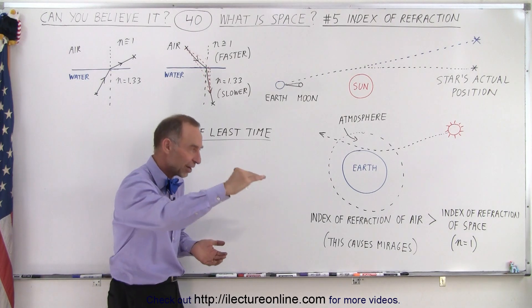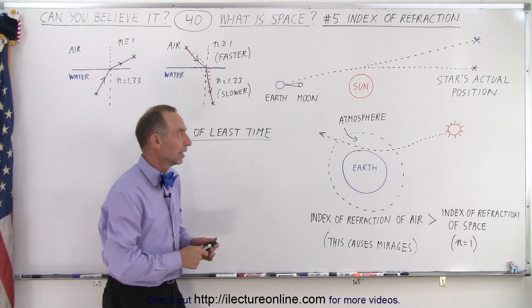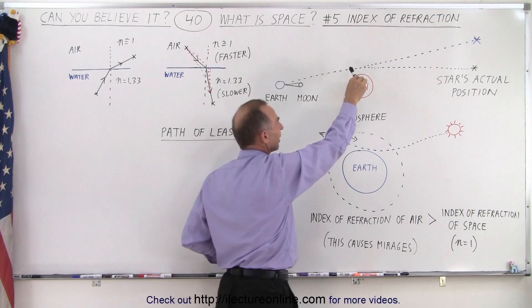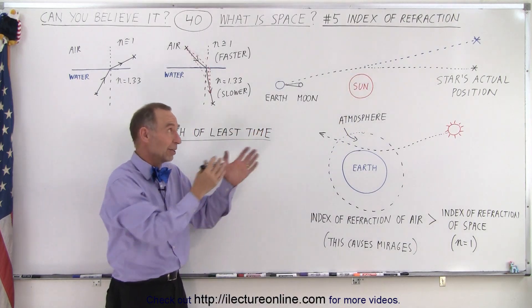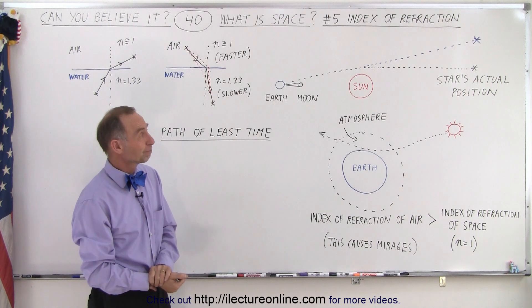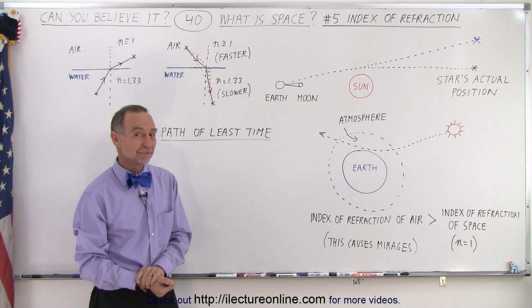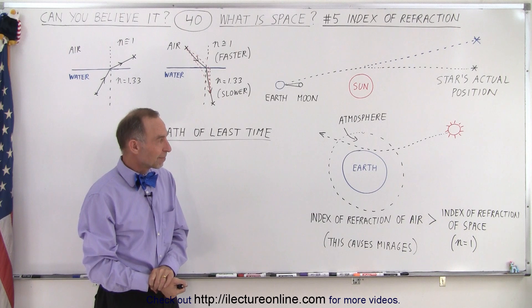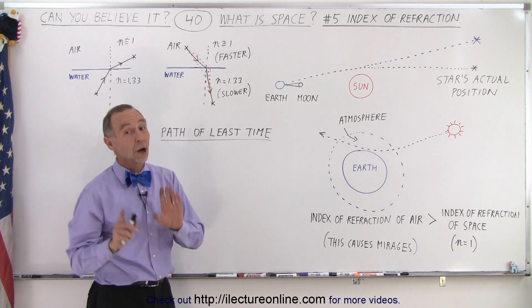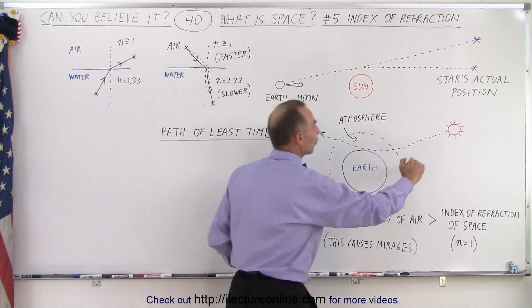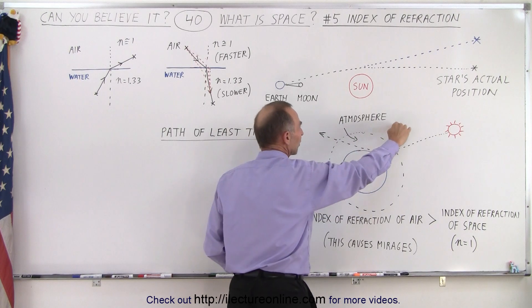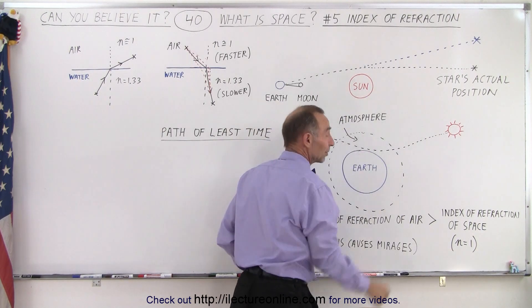So light coming from any source — be it the sun or a distant star — when it enters the atmosphere there's going to be bending of light because the index of refraction changes for air compared to space. Because of the air, there's a slight change in the index of refraction which causes light to bend outward. Away from the sun there's no atmosphere, so it bends towards the sun. The thinking then is that perhaps the index of refraction is less when you put a large object in space. However, if the light were to pass the earth beyond where the atmosphere is, it would bend just like with the sun.